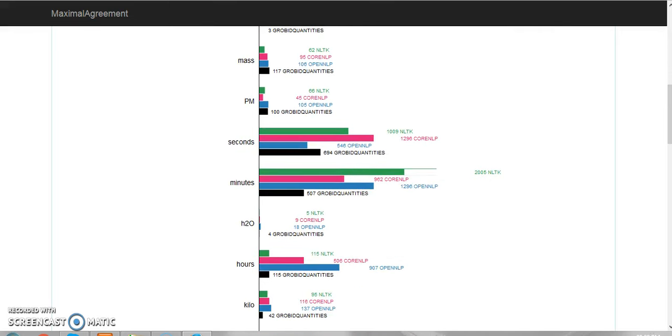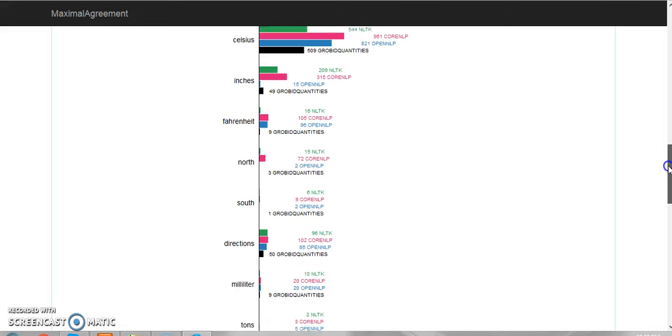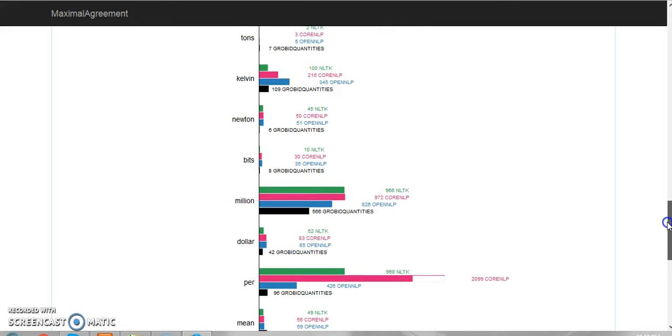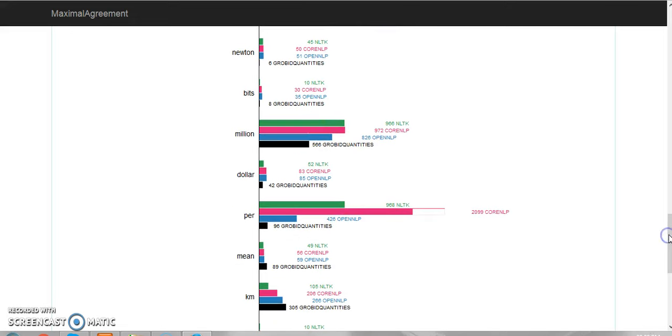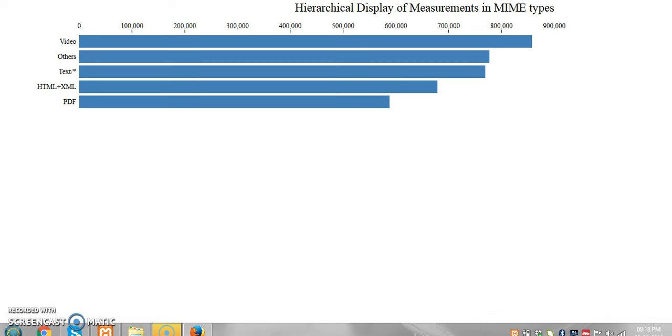There are some cases in which agreement is not reached for some of the terms identified by the other toolkits as well, which is quite understandable, as no toolkits are perfect for analyzing, and each toolkit has its own model on which it is trained and will give you different tags for different kinds of data which is extracted from.